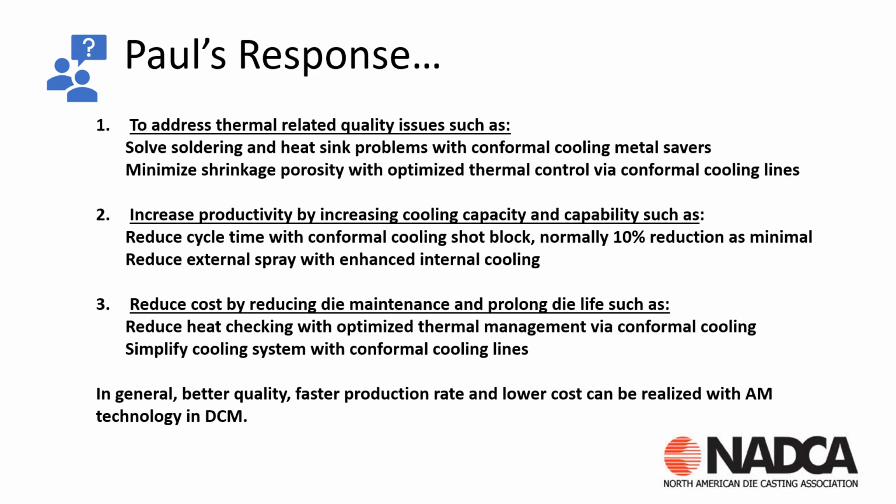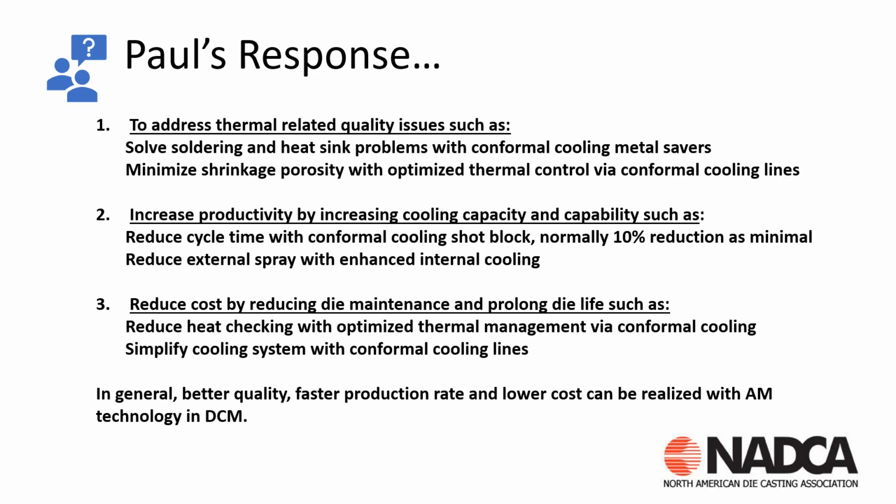So we can change that thermal balance, and we can solidify rapidly in those shrinking areas. We can also increase productivity by increasing the cooling capacity, so we can actually see cycle time reduction. If we have a biscuit that's blowing up and we just want to use conformal cooling on the shot block, we can actually increase the thermal transfer by moving those cooling lines closer to the surface and in a more uniform pattern to remove heat. So the biscuit is now not setting our process. And companies that have done that have seen about a 10% reduction in cycle time by putting in shot blocks that have conformally cooled components.